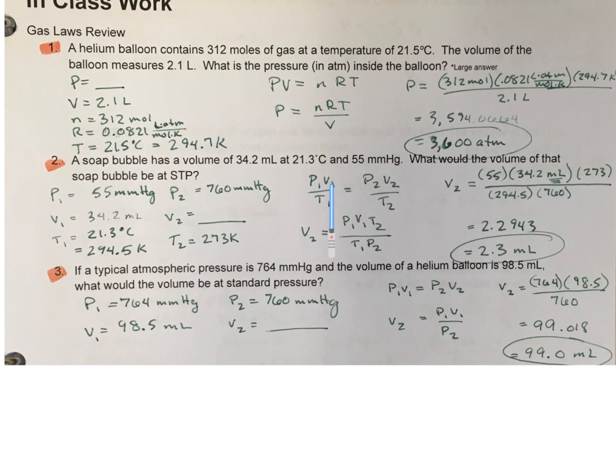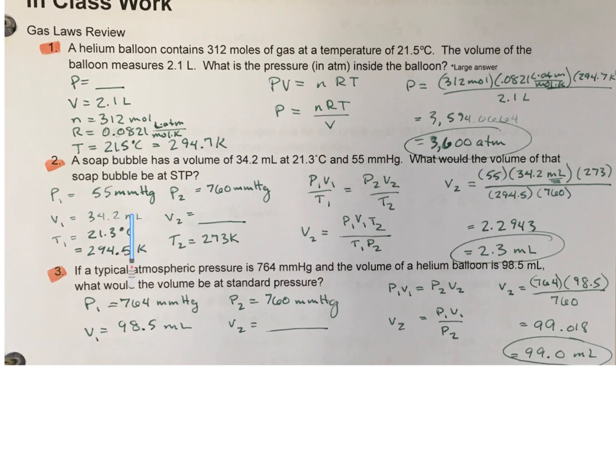P1 times V1 divided by T1 will always equal a constant value, so that P2 V2 over T2 equals the same value. Those two things must be equal to each other. If you rearrange to solve for the volume at the end, by looking at this equation, you would multiply by T2 and divide by P2. That's what we did to the left side of the equation. After you've converted, remember you can't use Celsius, put it in Kelvin. After you have made all your conversions and identified the equation, you take the values from the problem, substitute them in the variables of the equation, and you solve for 2.3 milliliters.